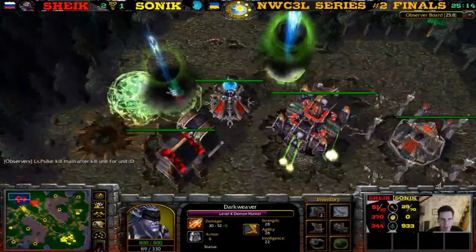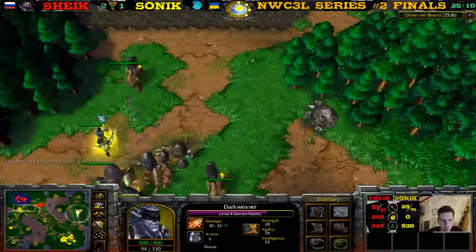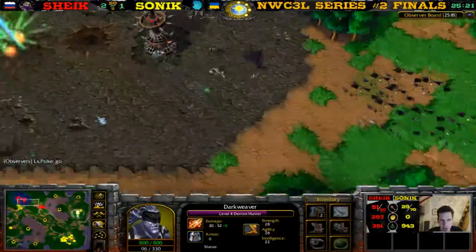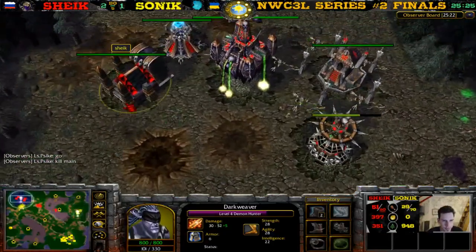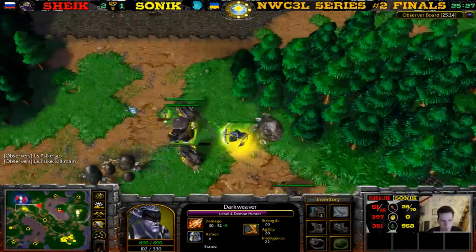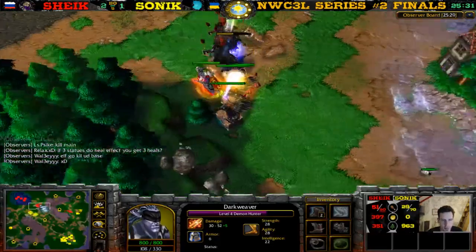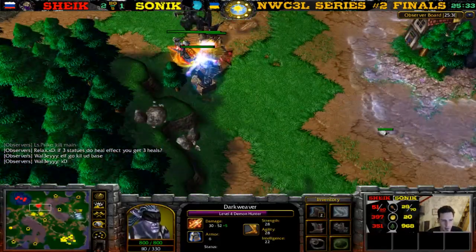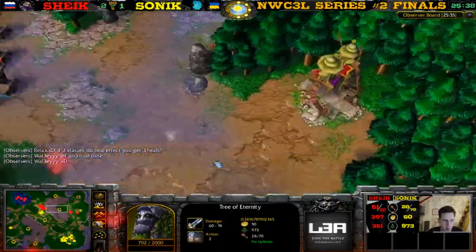Is he going for the base trade? He's unsummoning a bunch of buildings. This opens the opportunity for Sonic to do a base race. I'm not sure how much money Sheik has. 400 gold. Three bears to kill the base. Plenty of fast. Plenty of fast. I'm not sure if that's correct English there.